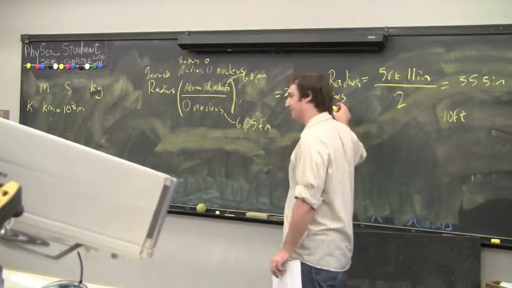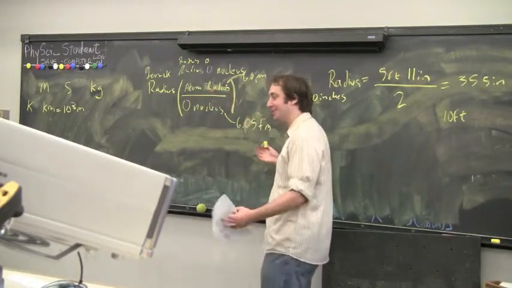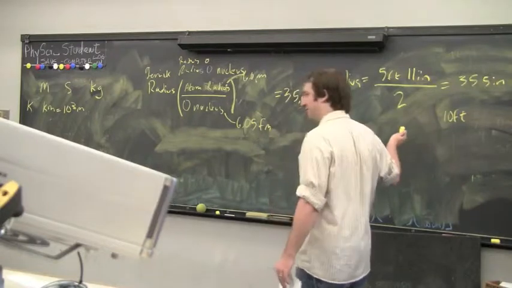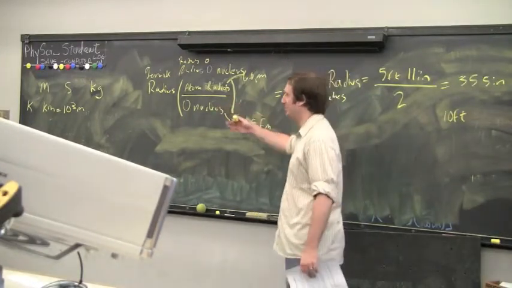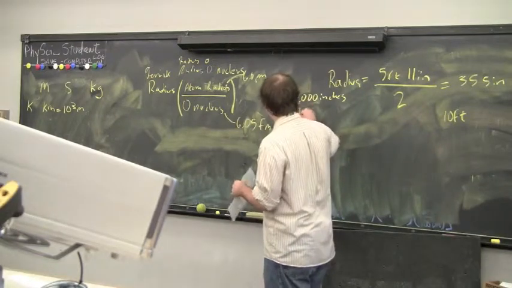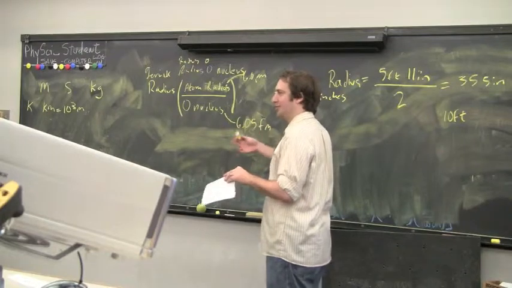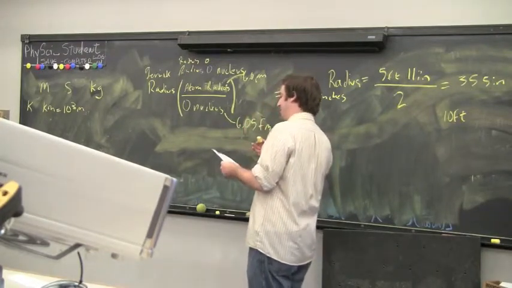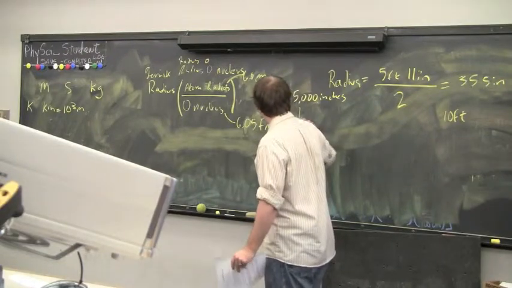So 35,000 inches would be where the electrons would be if I was the center of an atom. So this thing is huge. The 10 feet scale is way off, right? We're many orders of magnitude beyond that. If you go through and divide this by 12, that gives you the number of feet, and dividing by 5,280 feet gives you the number of miles. So this is about half a mile.